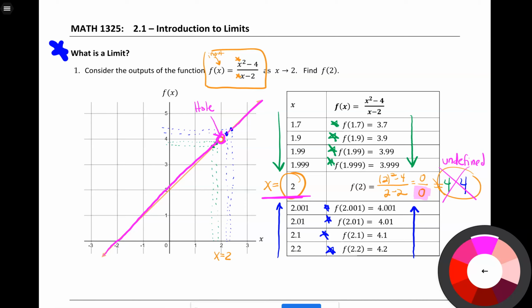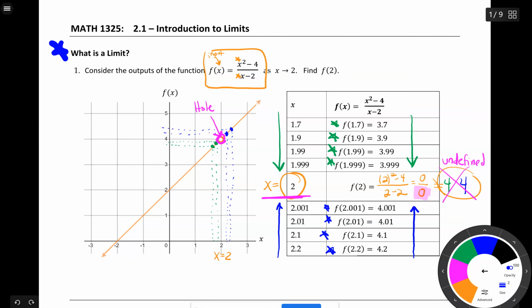So to handle this idea that I could zoom in really close from the left and really close from the right, and there's only this one part that freaks out, we introduce something called the limit. So in calculus, we're going to introduce this idea of a limit. And this is what we're going to say here. We're going to say that the limit, so here's our notation, the limit of our function, f of x, as my x gets really, really close to 2 from the left and the right, the limit of the function is 4, even though the actual value of the function is undefined.